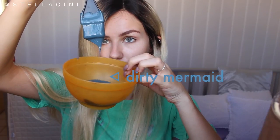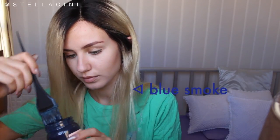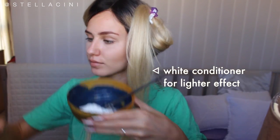It's so, so nice. I think I'm gonna go to work with this wig actually. I'm basically going for like a dark denim color. I'm going to be diluting the color a bit with some TONI&GUY Volume Edition Conditioner. I just got this and I'm really curious to try it out.